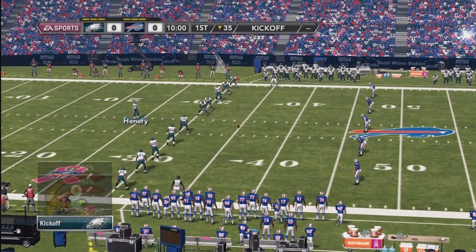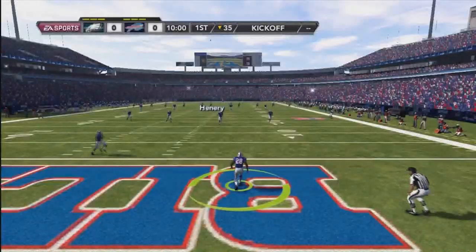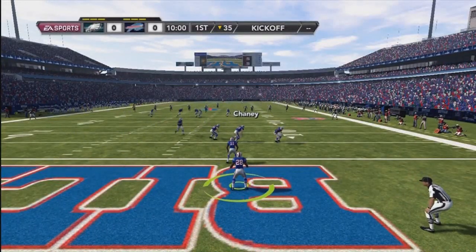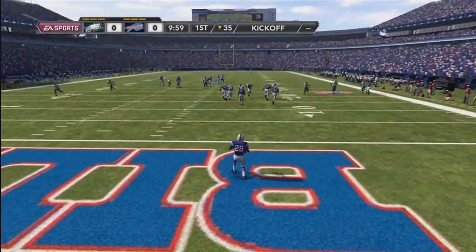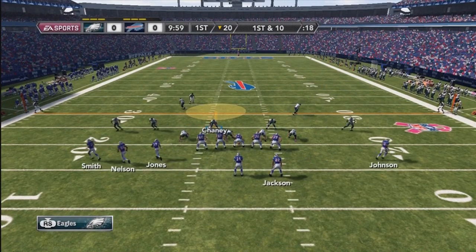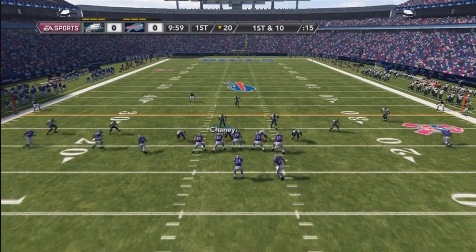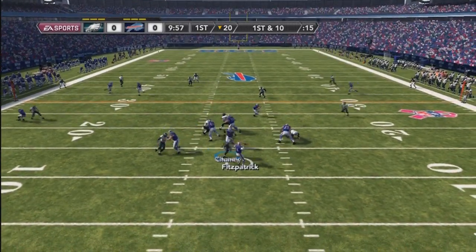Yeah, we're taking on the Buffalo Bills, and they're a tough team with Ryan Fitzpatrick. They have Stephen Gilmore as their starting cornerback, Fred Jackson, C.J. Spiller. Their team is just stacked. Their receivers are pretty good too, like Stevie Johnson. So yeah, they come out with the ball.